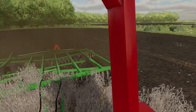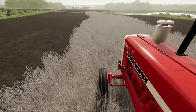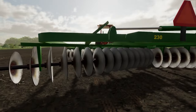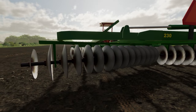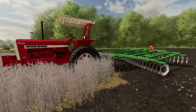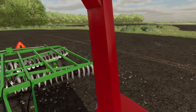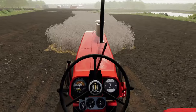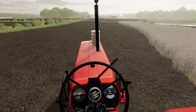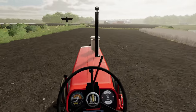What was that? Oh, that did not sound good at all. Hold up — go ahead and raise her up real quick. I'm gonna go out and look at these disc parts. These ones are good... these ones are good over there... oh, we got a broken disc blade now. I hope town has one, because otherwise we're done for the day. We're gonna fold this up and take it back to the shop — it'll probably be quite a bit of work to put this disc blade back on.